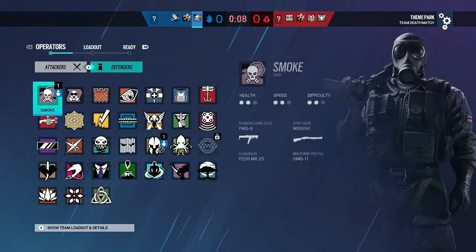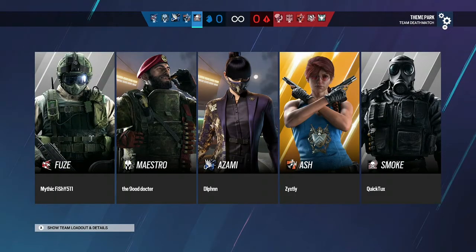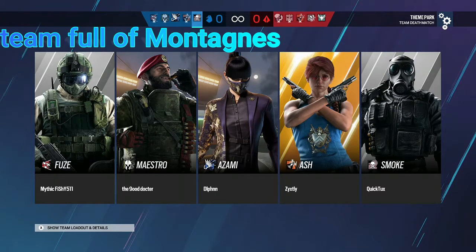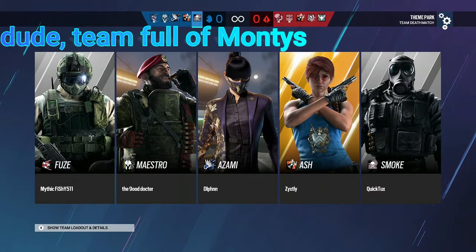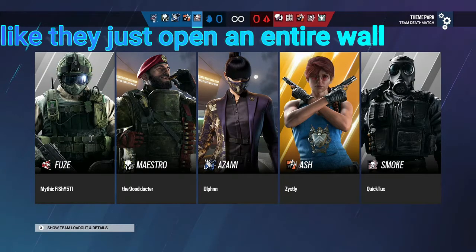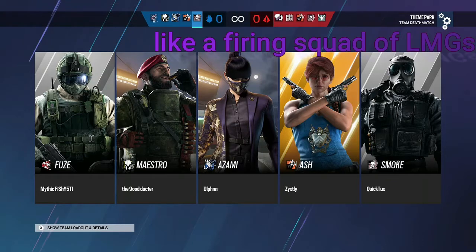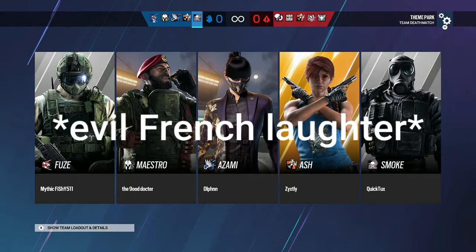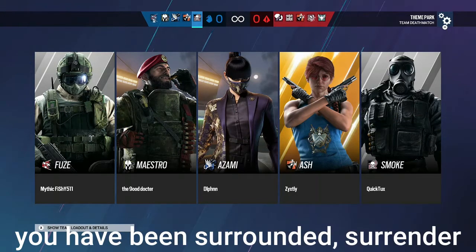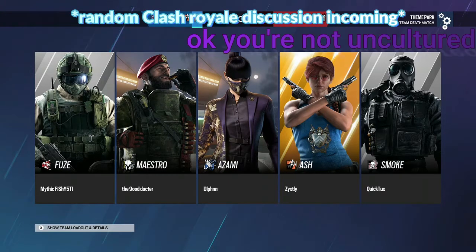wondered what this game mode would look like with shield ops in it. Imagine a team full of Blitzes. Fuck. Oh, shit. That would be so bad. Team full of just Monties, 10 Blitz. Like, dude, team full of Monties that can extend the shields, they just open an entire wall to stand in it, you shall not pass. Fucking firing just a squad of LMGs. You've been surrounded, surrender. Nothing, never mind. You're uncultured. Okay, you're not uncultured.